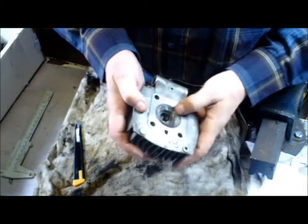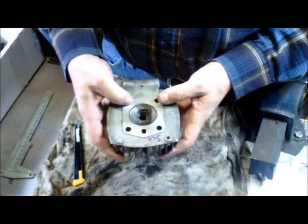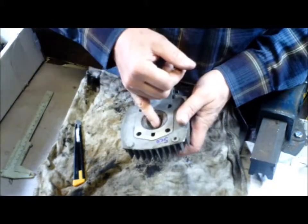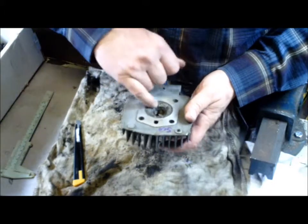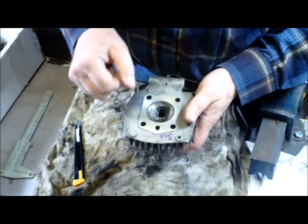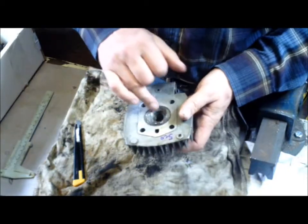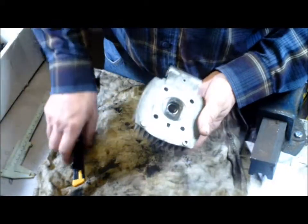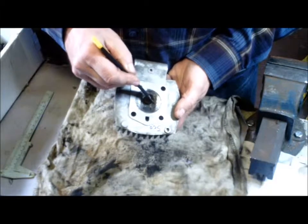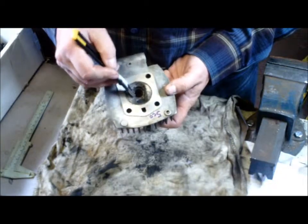I'm not too worried because what we're going to do is shave down the shrouding a little bit around the spark plug. What shrouding is, is basically the metal here making too much of a pocket around the spark plug. What happens at speed is that sometimes the gas in that pocket doesn't fully ignite and you get a few little droplets of fuel build up in there and then you get a cold spot. So to relieve that, what you do is just down along here — there's a definite ridge — and you just want to round that ridge off so that it's smooth flow going in there.